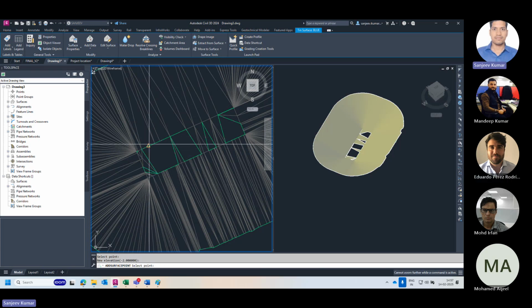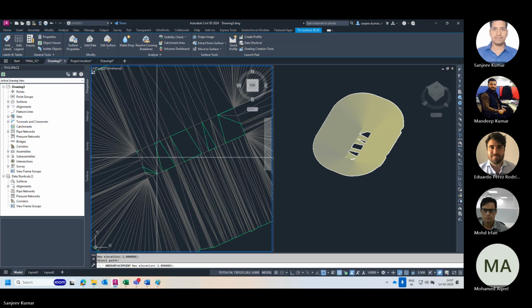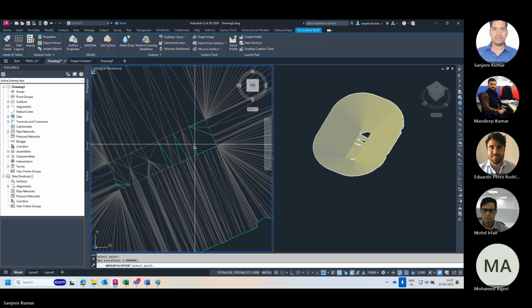Sometimes we have to create it manually. Sometimes it closes like this in a faster way. But every time you create a point, just notice that it is the same point of our face.